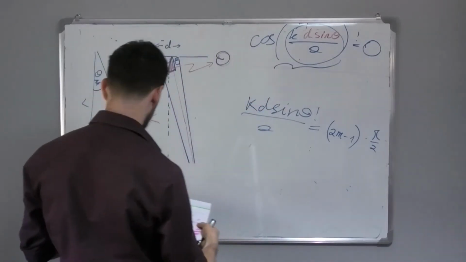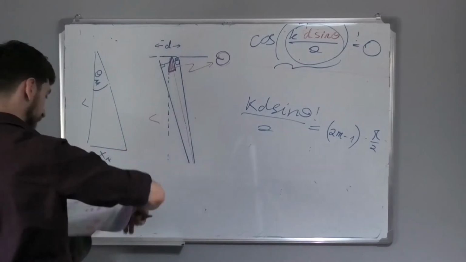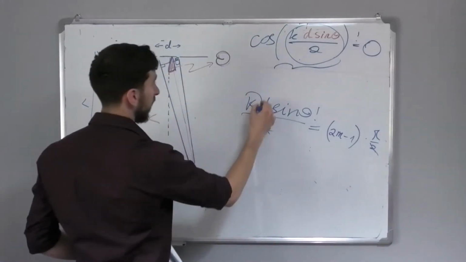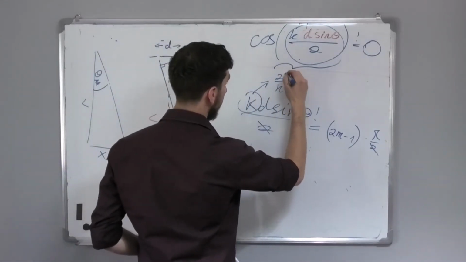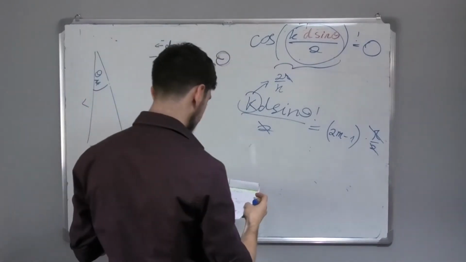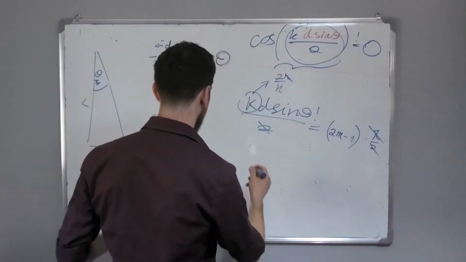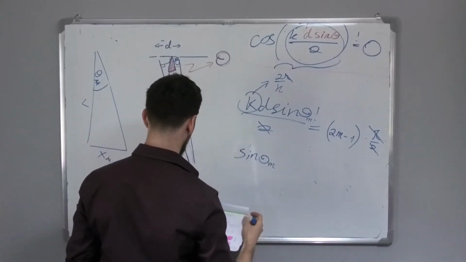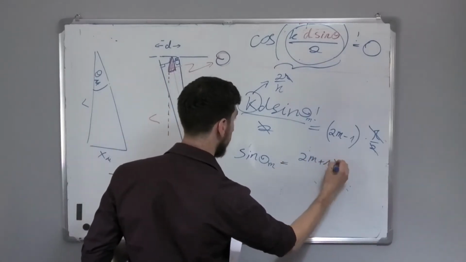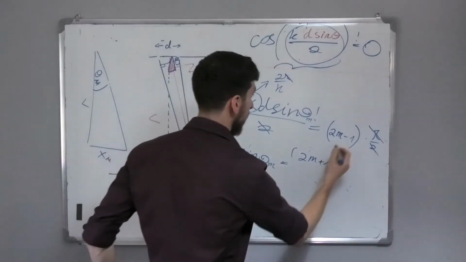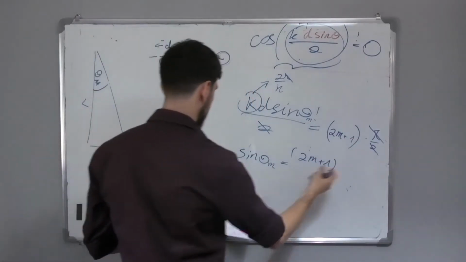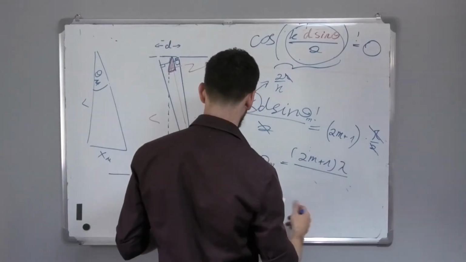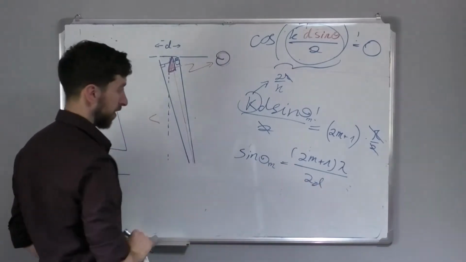Okay, and now I can get rid of the 2 and the 2. For k, I can say again it's 2 pi over lambda, so this pi and this pi die out. And what am I gonna get? I'm gonna get that sine theta, and this is a specific theta of a minimum, should be 2m plus 1, okay, sorry, here I did plus 1, not -1, it's the same, it's gonna be odd again, never mind, lambda divided by 2d. Okay, that's what I get.